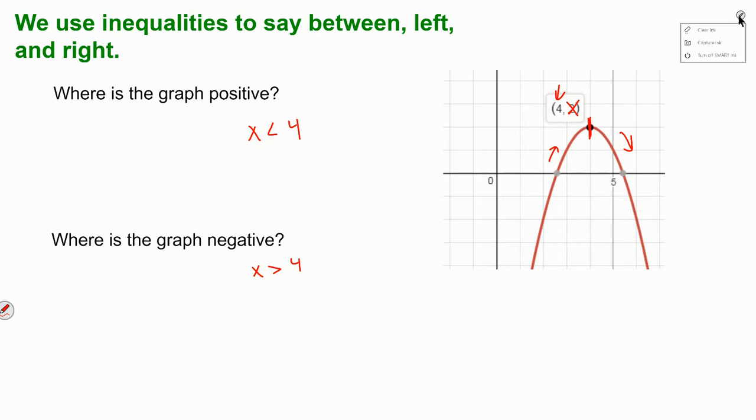This one's a little trickier because you're going to have to use a between. So for this one, let's say this is approximately x equals 5.5, and we'll say this is approximately x equals 2.5. We'll make it kind of approximate, and that's okay. So try and talk about when it's positive above the x-axis or negative below the x-axis.